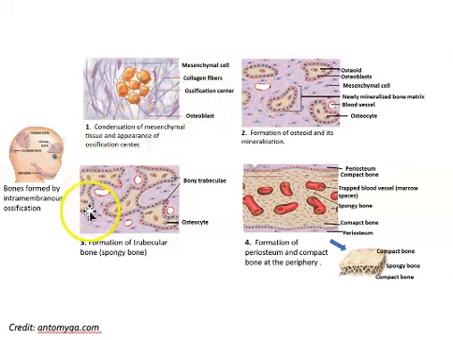Next is going to be the formation of spongy bone out of these ossification centers, and then from there the spongy bone will form the cortical bone in the outer areas. You can see that periosteum will eventually arise from that. You end up with some trapped capillaries which will become bone marrow eventually. This is the process of intramembranous ossification.